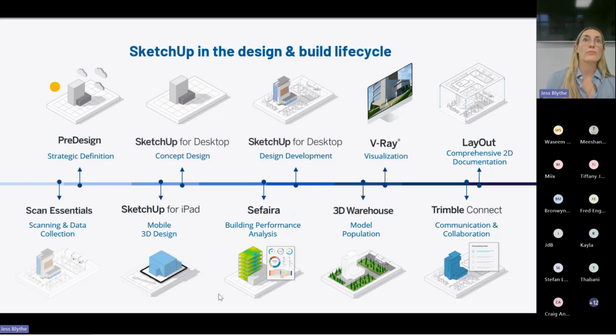There are growing improvements as year-on-year releases happen to improve each of these aspects of SketchUp. But a really great thing about today's webinar is that we are going to be touching on quite a number of these, specifically Scan Essentials, SketchUp Desktop, 3D Warehouse, V-Ray, and Trimble Connect.